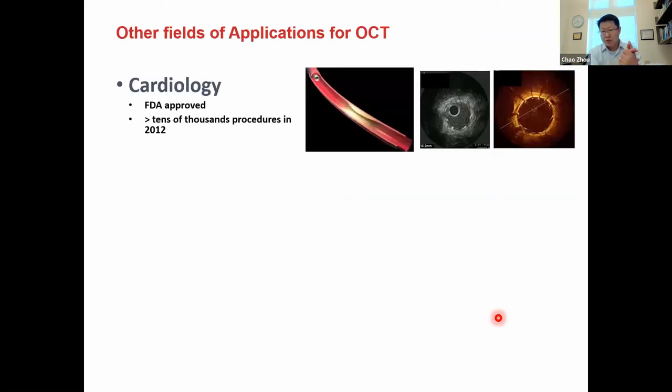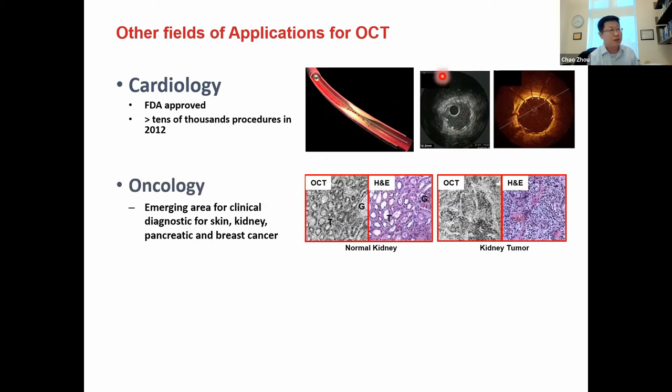And beyond ophthalmology, OCT actually has been used in many other areas. And one area is cardiovascular imaging. And there is a company in Boston called LightLab Imaging. They developed a very thin OCT catheter you can put into the coronary artery and use that to image plaque or vulnerable plaque in the vessel so that you can better prevent problems for the patient or do procedures like add a stent or things like that to help treat the patient. And compared to intravascular ultrasound, OCT has like 50 times better resolution and you can really see fine details. And again, for the intravascular approach, they already received FDA approval back in 2010.